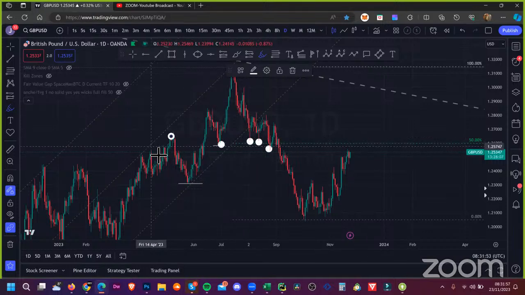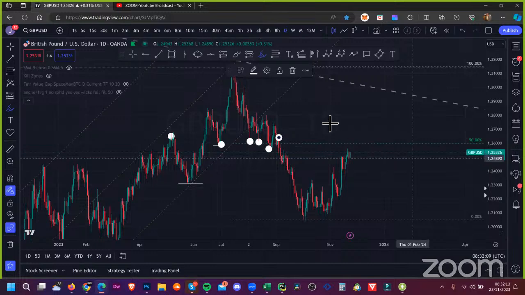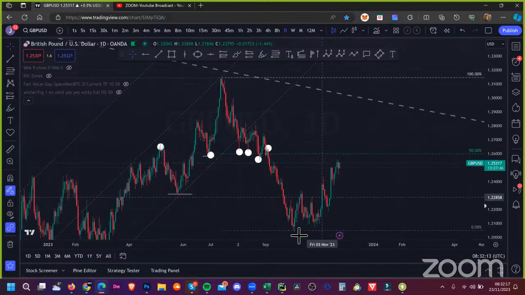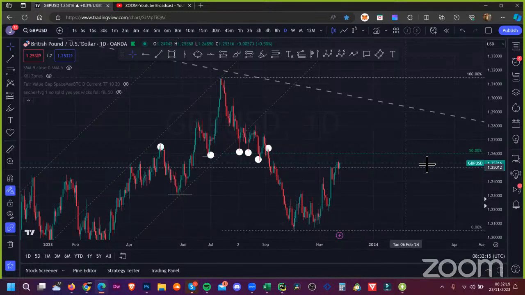For some reason, it seems like the market likes this price point. And this price point happens to be on a key level, 1.2600, around that area there. Look, the 50% line is practically exactly on 1.2600. This line that I pulled out from the top to the bottom of this range, this green 50% line, happens to be nearly exactly, I don't think it can get any more exact than that. Look, I'm trying to put my line on top of it, about 1.26 dead.